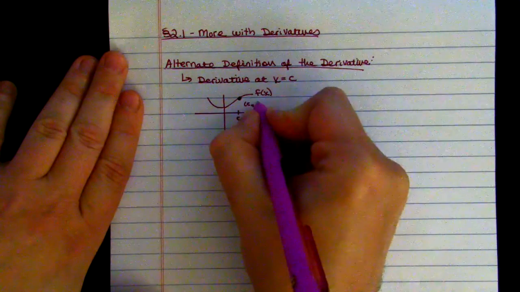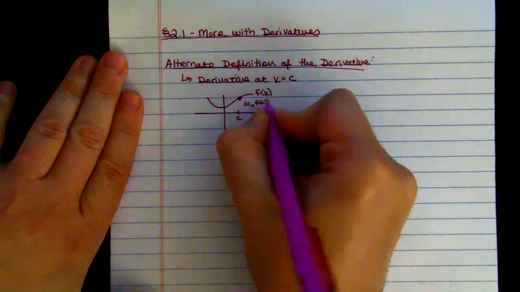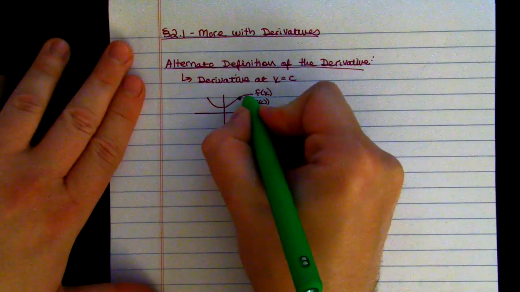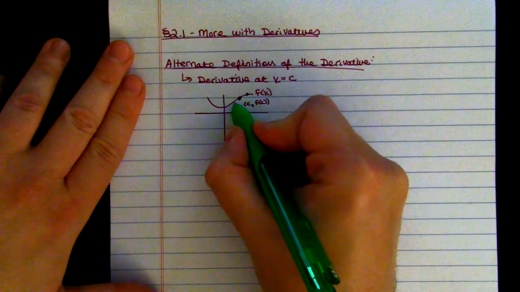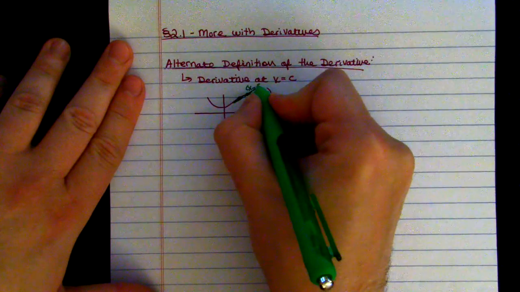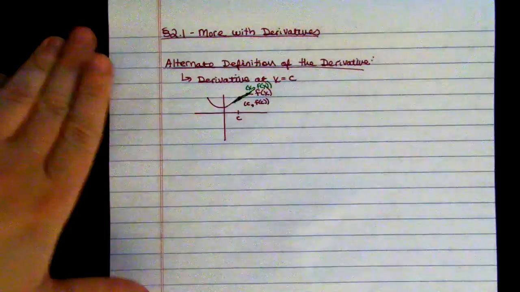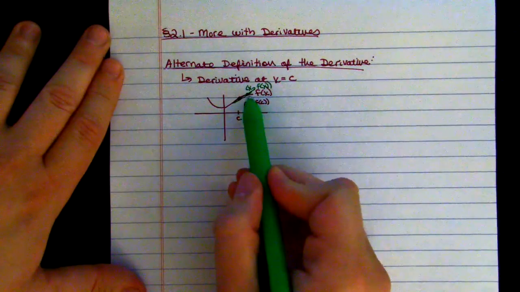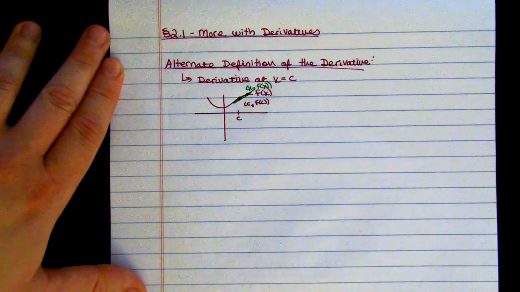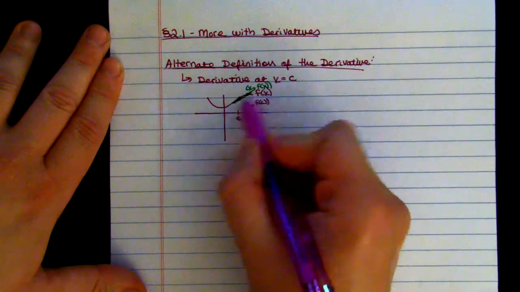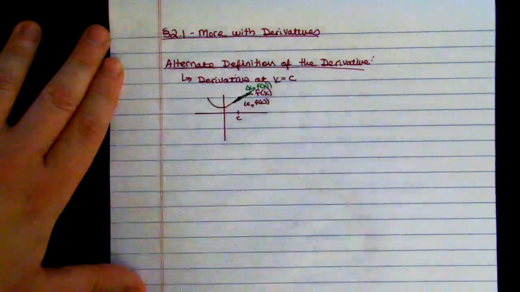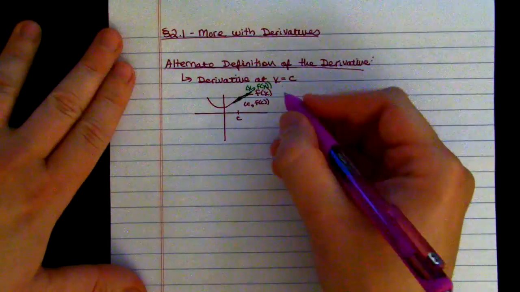So first of all, I have the point c, comma f of c, right over there. I'm going to put some other points on this function and get myself a nice secant line through them. And I'm going to call that other point x, comma f of x. I've got x, comma f of x there, and c, comma f of c over there. I want to find the slope of that secant line, and then basically take this point, move it really, really close to x equals c, and get my slope of a tangent line, my derivative.